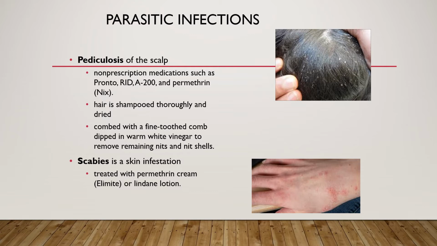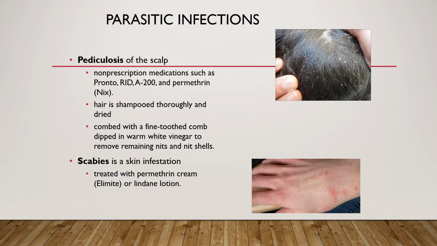There are some over-the-counter preparations that do not work effectively. So if the over-the-counter medication is not able to effectively take care of the problem, we have prescription medication that can be used, such as malathion. However, they have some side effects, especially if there are any scratches on the scalp. Those will become open sores. It's kind of a superficial burn of the scalp.